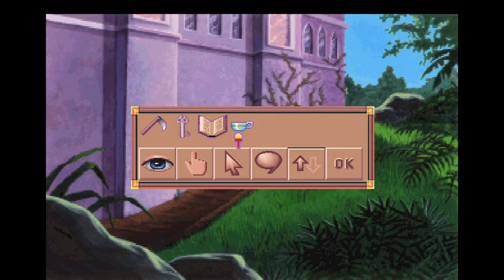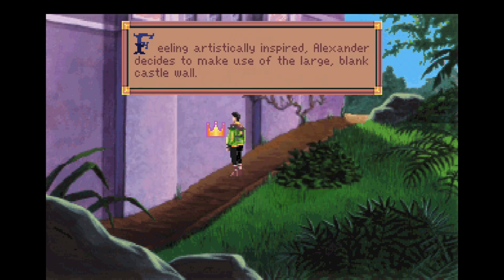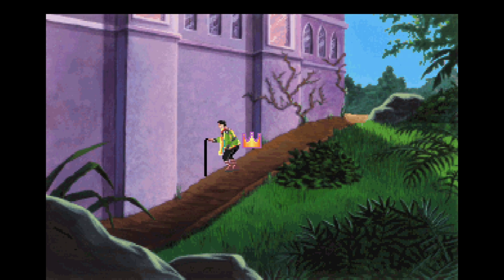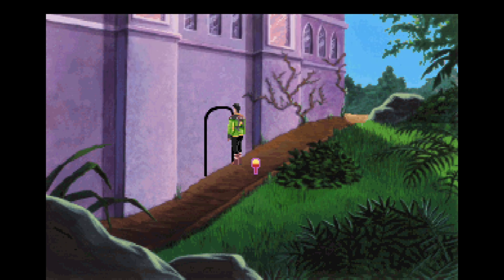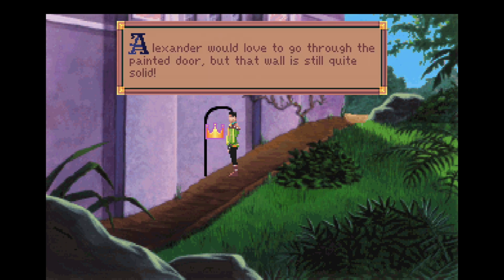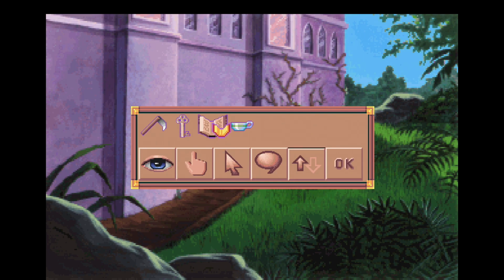Let's dip our paintbrush into the... To paint something, feeling artistically inspired, Alexander decides to make use of the large blank castle wall. Play the flute, the bone xylophone. We can paint a doorway. Just what Alexander was thinking this wall needed. Might have to duck down your head a little bit there. Alexander would love to go through the paint. Oh, we gotta do the spell.